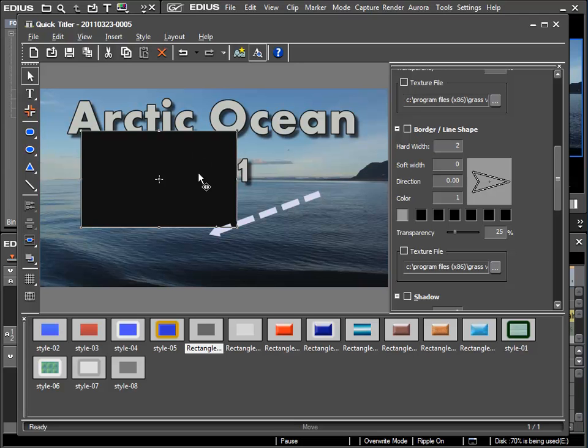If I select an object here, it can be an image or graphic or a text object, then here in the tool menu I can find the functions that allow me to specify which object is in the foreground and which is in the background. If I click here with the left mouse button and keep it held down, then a smaller option menu opens. And here I can find, for example, move to front. This would bring an object into the foreground.